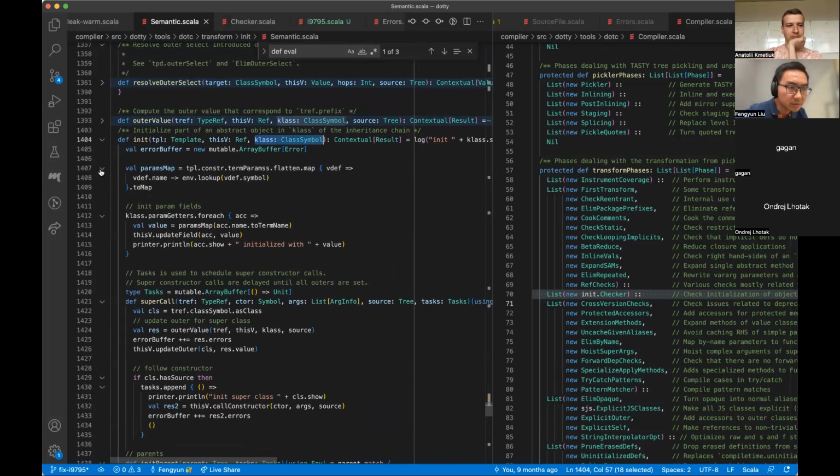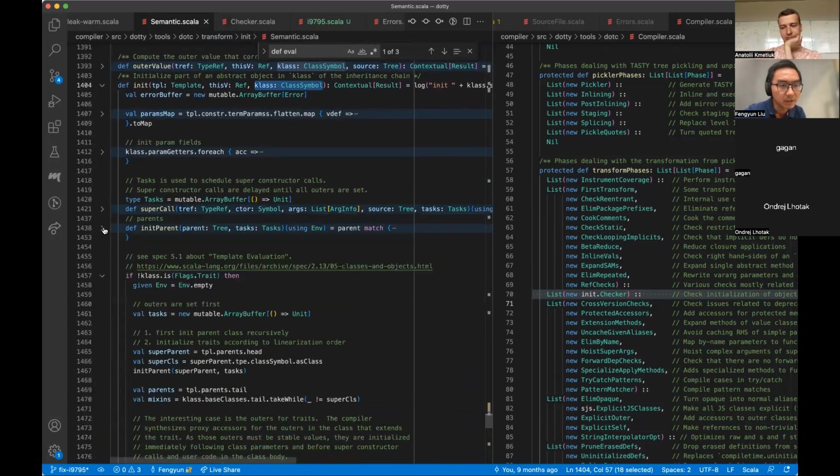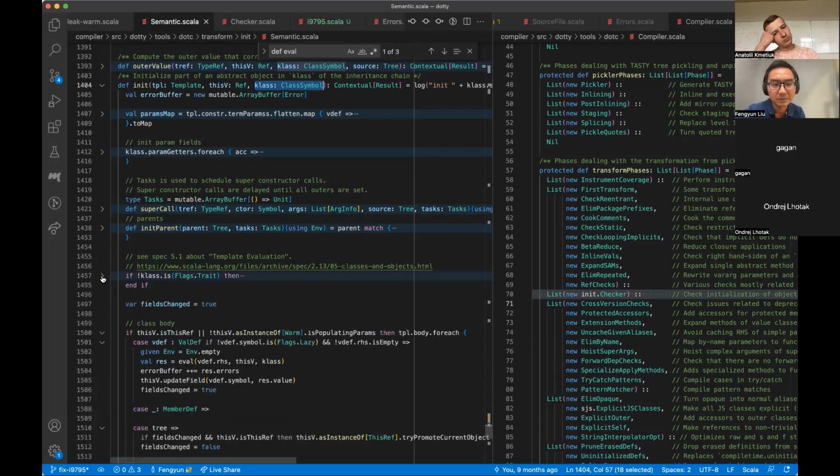So if we ignore some technical details, at the high level what it is going to do is first do a super constructor call. That's according to Scala semantics, because the current class may inherit another class and pass some arguments. So the code here follows closely the Scala language semantics. I will not go into the details here, because it's actually quite subtle, because in Scala you can also have many traits.